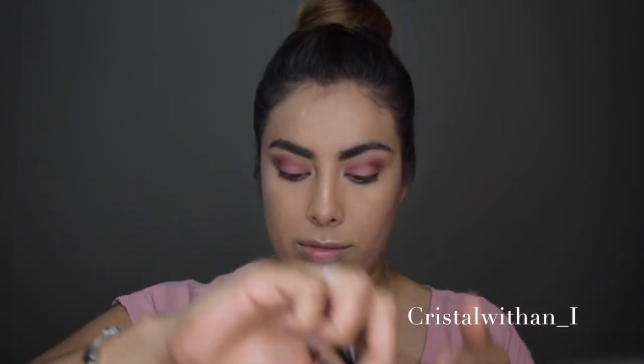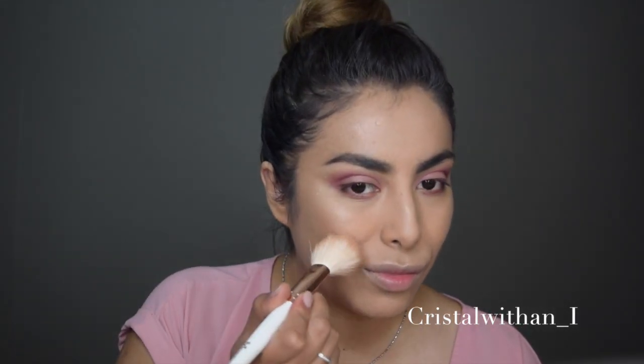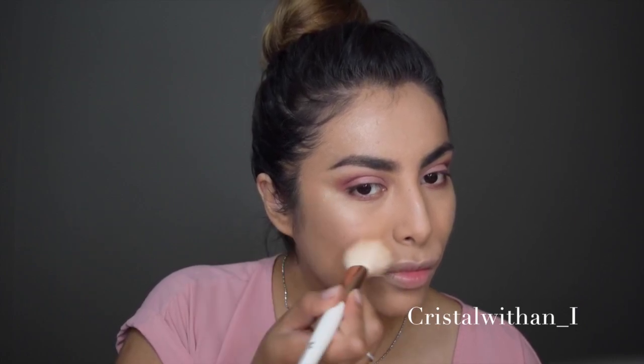Blush. For my blush, I'm going to be using Kitty Pink from Dirty Little Secrets Cosmetics. Something subtle, but I wanted to go with pink since we're doing all pink. I thought it would look nice.